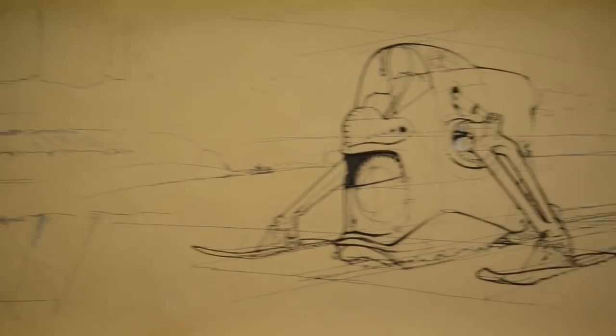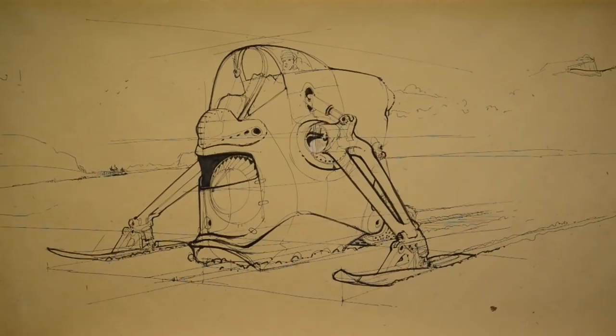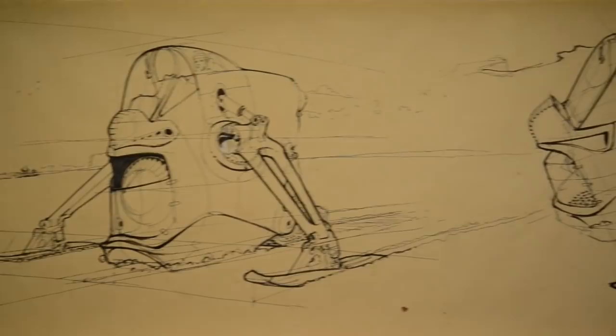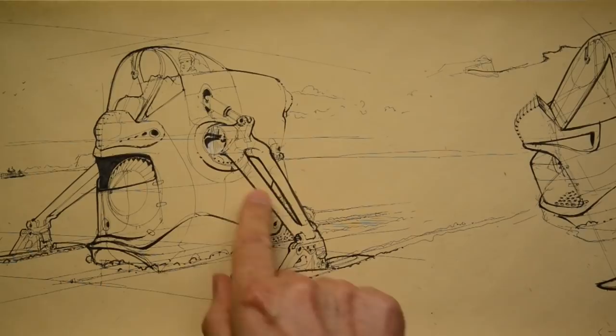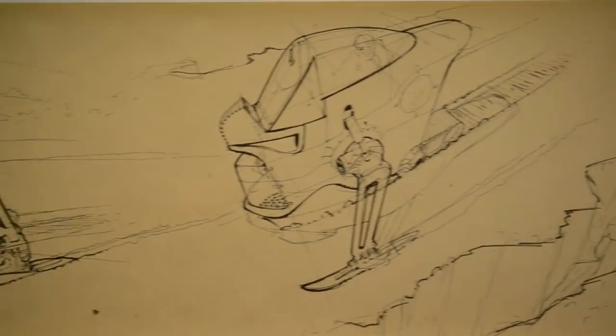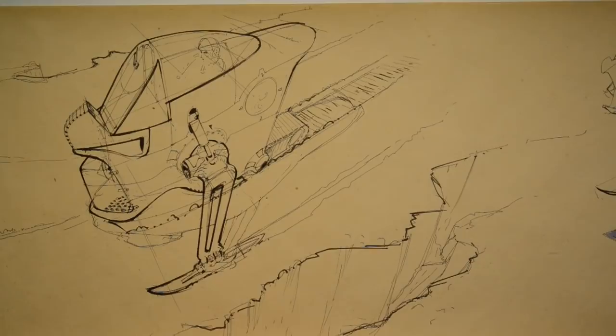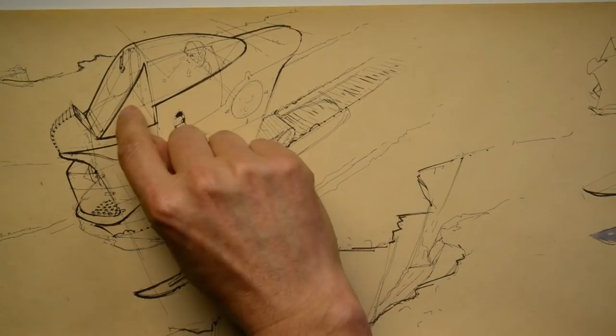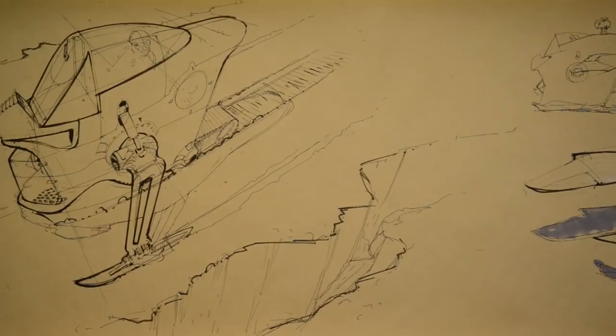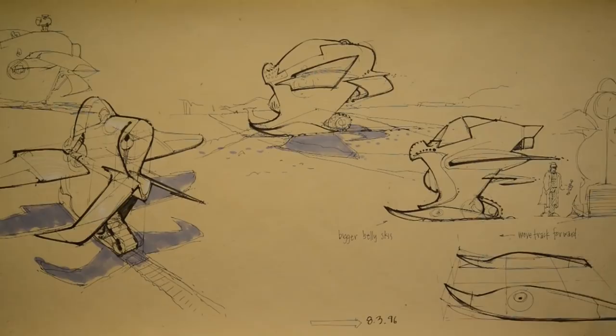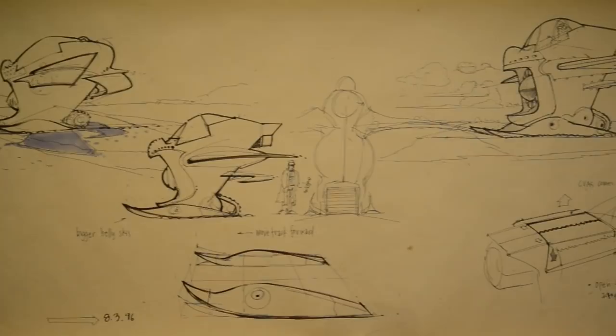Here's another example. So this is, again, that fineliner type of Copic felt tip, and then the high-tech for the super fine lines. Probably at the time, it was probably a 0.3. And you see this, even though it's a small mechanical bit, and this is a much bigger piece, look it out overlaps, and that sets it up, this to be its own element. Here's another one. And you can do it with anything. You can do it with landscape elements. You can do it with mechanical bits. You can do it with this guy's head inside the cockpit on the other side of the far side of the window. We could do it with interior graphic elements. So whatever you want the viewer's eye to follow, and to look at the most, just emphasize the line weight.